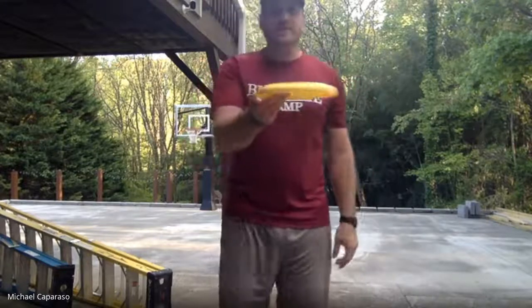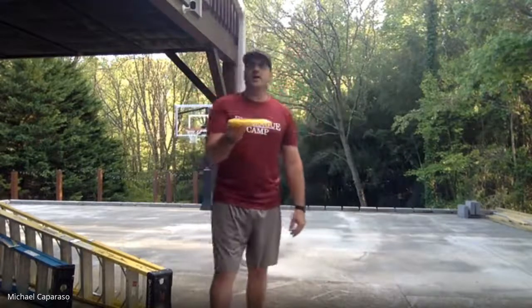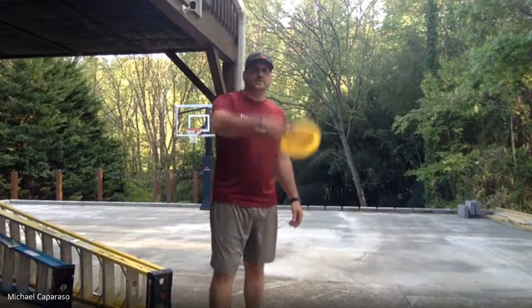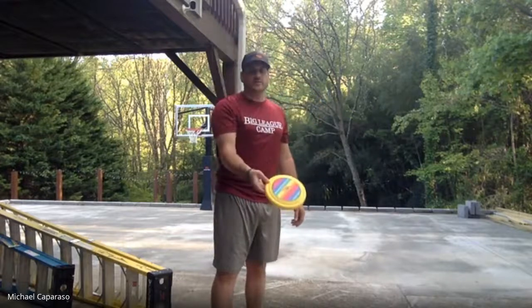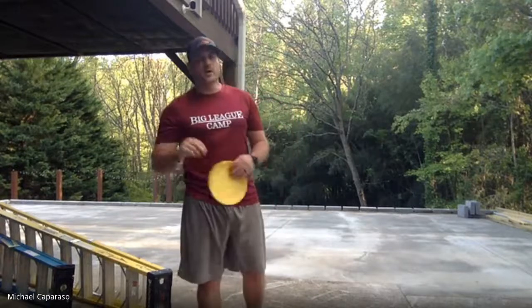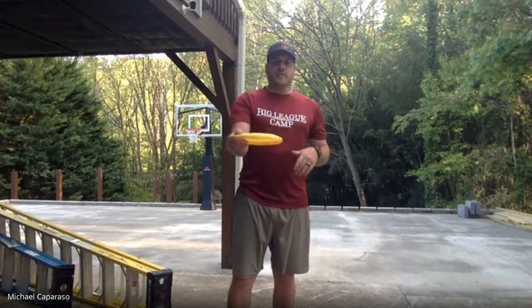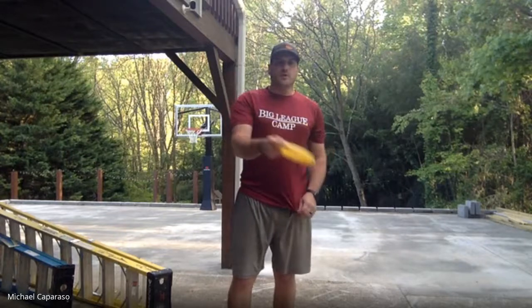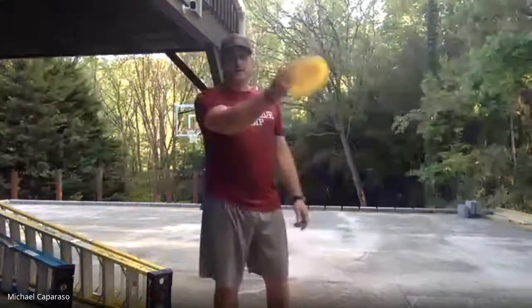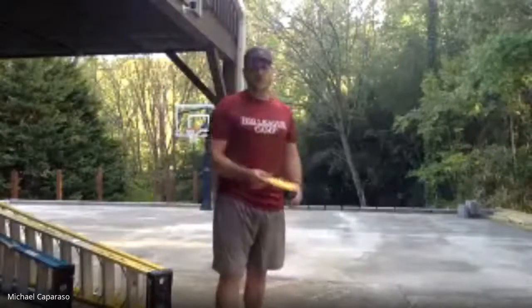You want to make sure the disc always stays parallel to the ground, which means it's flat. If you start pointing it up, it's going to sail on you. If you point it to the ground, you'll throw it and it'll skip. It'll bounce off the ground and it won't go where you want it to go. You want to have a kind of tight grip on it, but you don't want to squeeze it so hard that it goes off left or right. So a nice relaxed grip. You just want to make sure you can control it.